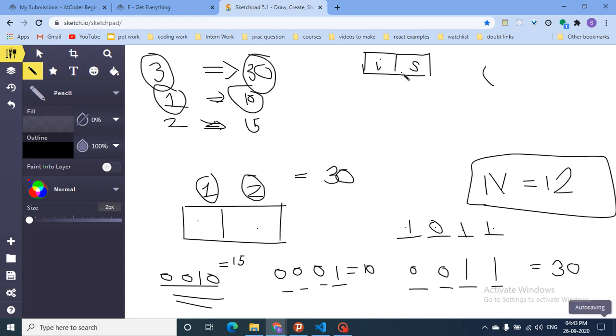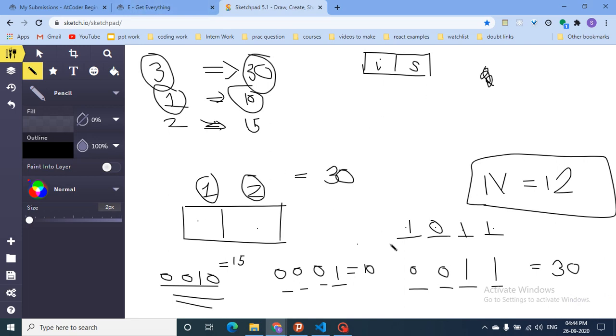It will tell us that if I take i elements from the start, and I have found out that this is the mask I can use, then if I take these i elements from the start, what is the minimum cost I have to give? So how can you find out? Let's assume that I have some numbers.